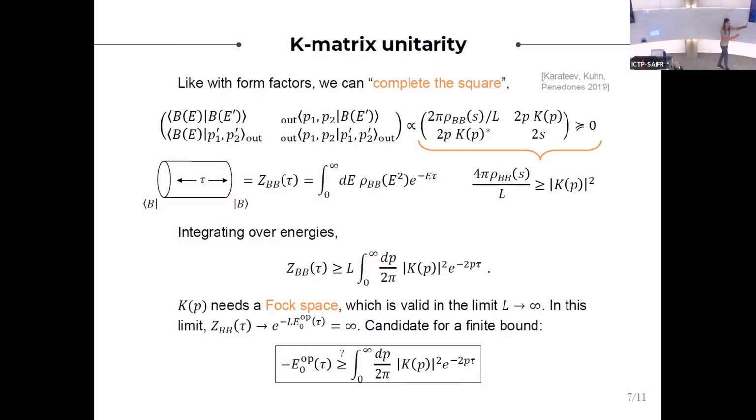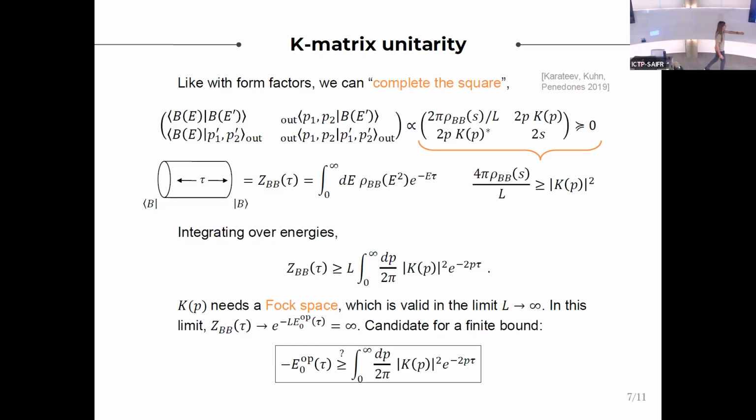Now I want to emphasize that this has no right to be true. At this point, we just wrote it down. And the reason why it doesn't have any right to be true is because of the way Z is written in general. In order to understand this formula, you should understand that Z is written as an infinite sum of n particle contributions. So there's 2 particle, 4 particle, 6 particle. Here we've got the 2 particle contribution and everything else was positive. So that's what explains this bound. But as soon as you take the log, it is no longer true that all contributions are positive. So this in principle doesn't have any right to hold.